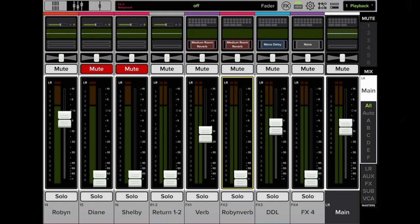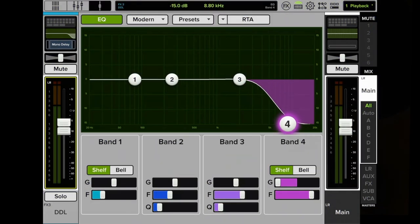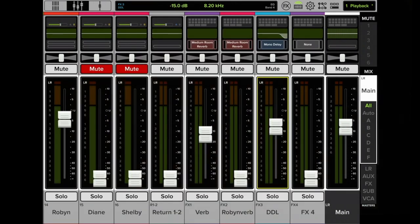The only other suggestion I would make for this situation with reverb and delay, which are the two common things with pop music, certainly, would be to put an EQ on the delay. It's a good idea to cut the highs, because if there's an S in a lyric, we don't want that S to go tss, tss, tss. We just want the meat of the note. So let's try this again.